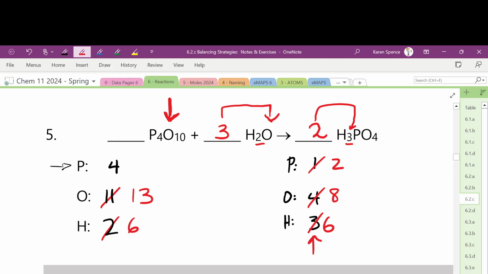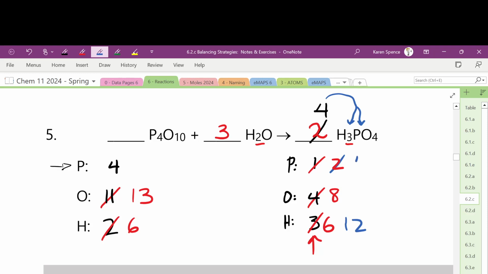So I might then choose to say, what if I were to balance the phosphorus now? What would I have to do to balance phosphorus? I have 2 on the right and 4 on the left. I would have to change my coefficient, yes? From a 2 into a 4. I'm going to update my chart once again. I'm going to do it in blue this time. 4 times 3 is 12. 4 times 1 is, oh, did the wrong place, so sorry. 4 times 3 is 12, that's hydrogens. 4 times 1 is 4 phosphorus. And 4 times 4 is 16 oxygens.